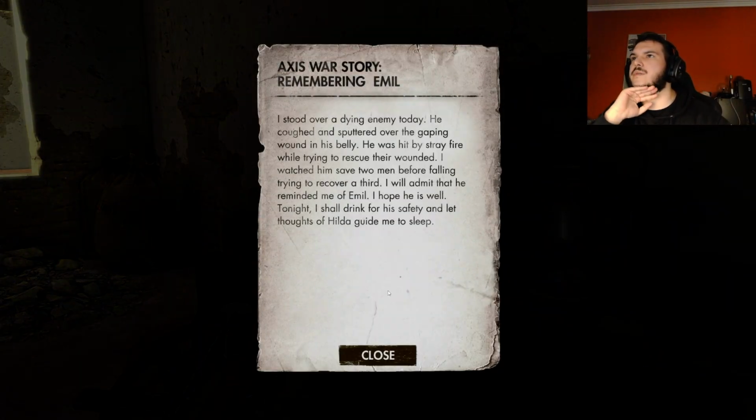X's war story, remembering Emil. I stood over a dying enemy today. He coughed and sputtered over the gaping wound in his belly. He was hit by stray fire while trying to rescue their wounded. I watched him save two men before falling, trying to recover a third. I will admit that he reminded me of Emil. I hope he is well. Tonight, I shall drink for his safety and let thoughts of Hilda guide me to sleep.